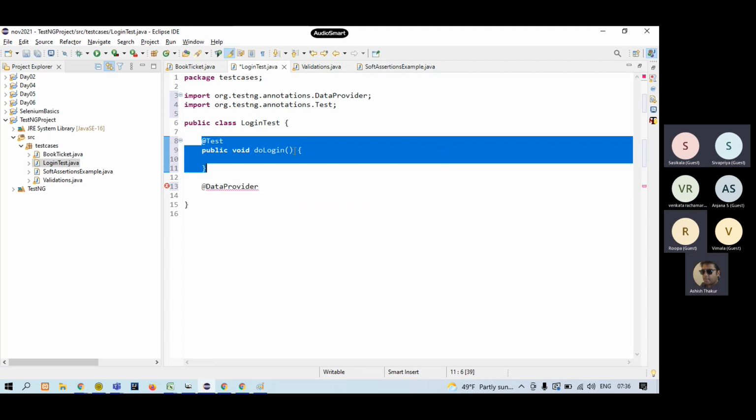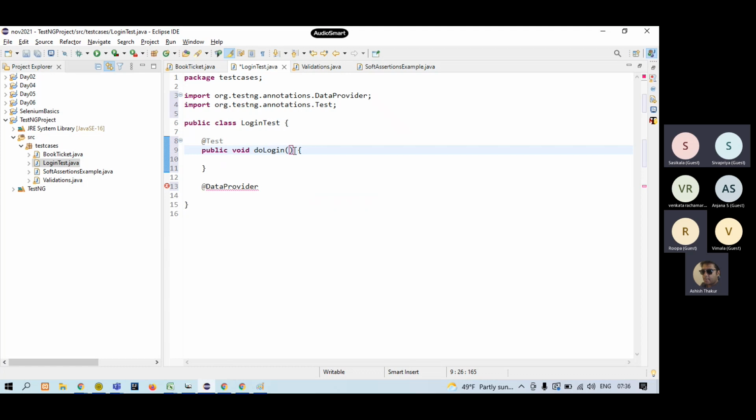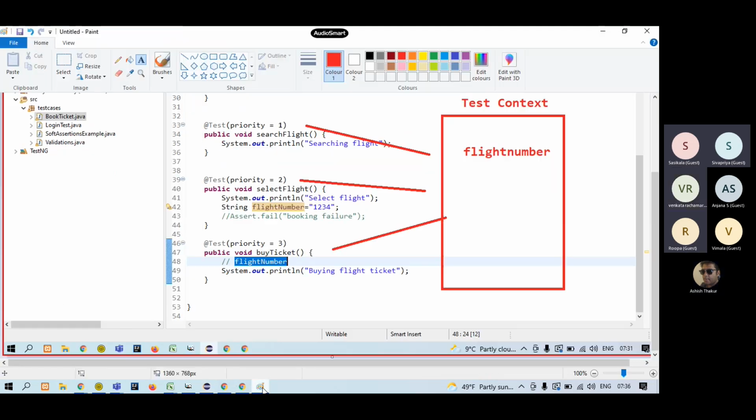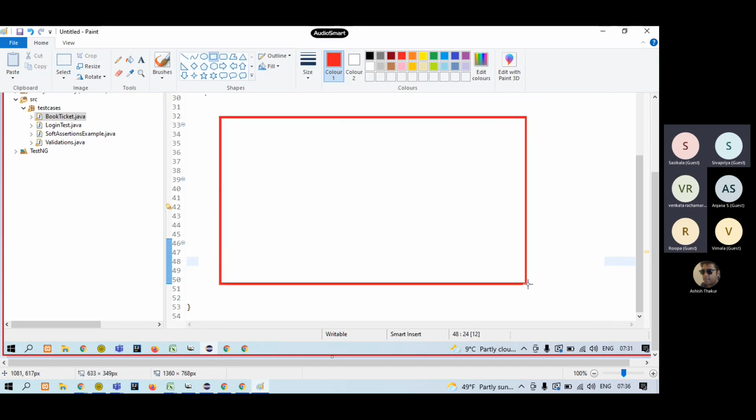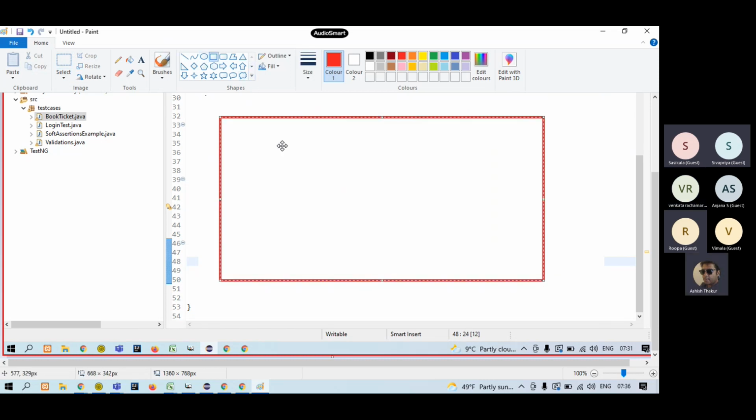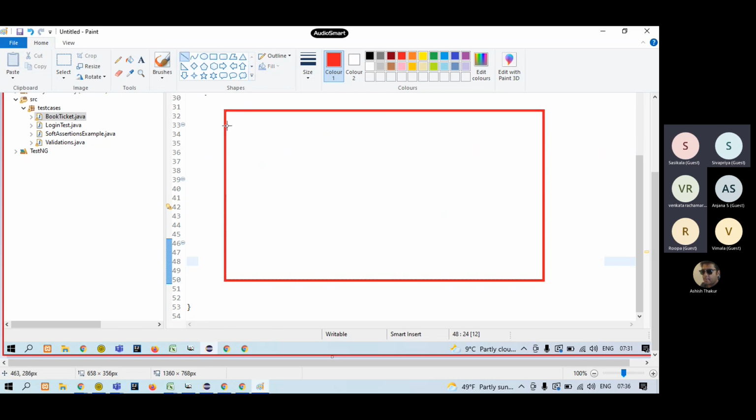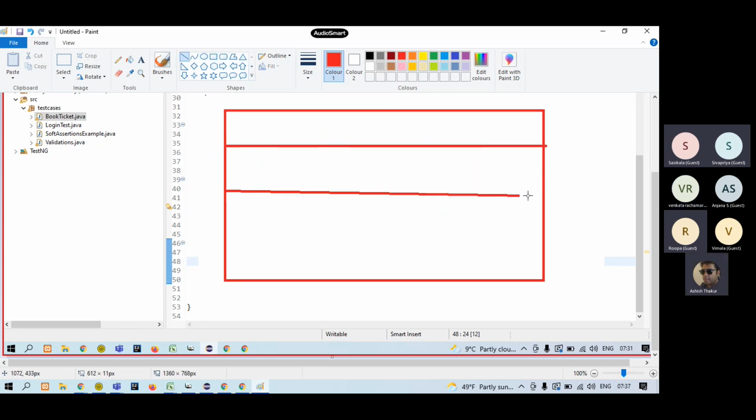Okay, suppose I have 5 sets of user IDs and passwords with which I have to log in. So what we do is that we make a two-dimensional array. We store the data in a two-dimensional array with some rows and some columns.